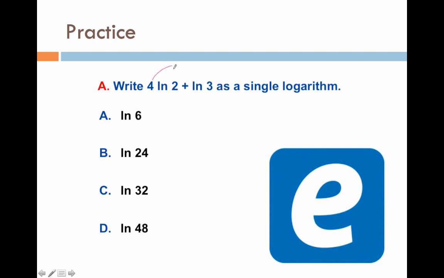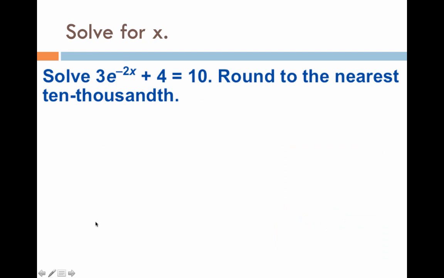So we can put this up here, ln of 2 to the fourth times 3, right? Because plus means multiplication, which is 16 times 3, which is 48, ln of 48. So all the same rules apply. When you're solving now, I would do the same things that we did with common logs. Same things we did with logs we've been doing for the last week and a half.